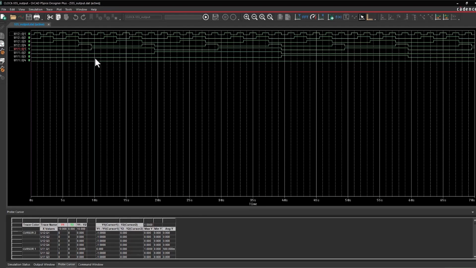We're at 10 seconds. I did this for seconds, hours, and minutes, and I could view that my output was showing the correct value. So at 15 seconds, U12 Q3, that is 2 squared, and Q1, 2 to the 0, that's 1, is reading 5. And then moving on to 60 seconds, everything should be back at 0, and it is. So I know my counters are working correctly, and I also know that my displays will work correctly from analyzing the binary output from my counters.